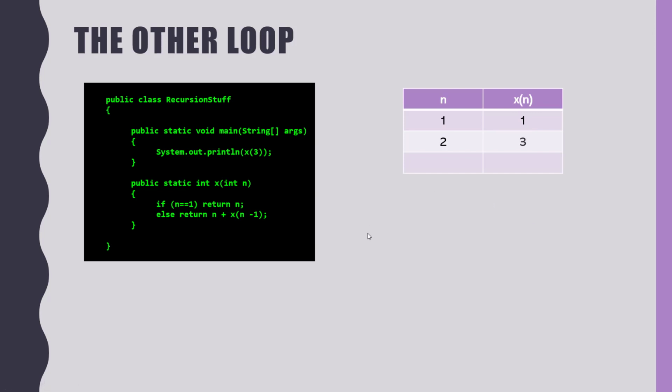Now, don't get stuck in the trap of thinking it'll always be this number plus that one every time I do a table. No, it's going to be this number, that operation, that number. It'll be different with every function you're doing, okay? But in this case, we are just adding. So next up, when n is equal to 3, we do that operation again. We do n plus x of n minus 1. We get 6, okay?